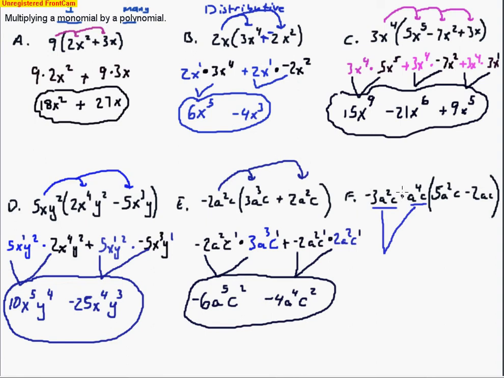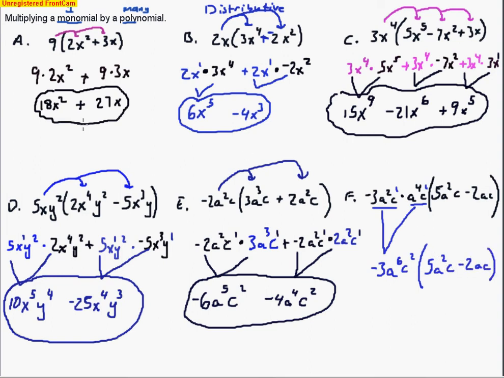So negative 3 times 1 makes just negative 3, but we can count up, we got more a's that are in common. Let's go ahead and bring those together. So it's a to the 6th power, because we have 2 a's and 4 a's make 6 a's. Count up the c's, you got 1 c and 1 c make 2 c's. So now that looks a whole lot simpler than what we had before. So then we just rewrite what we have, except it's not a 2, it's a 5. And so we have 5a squared c minus 2ac.